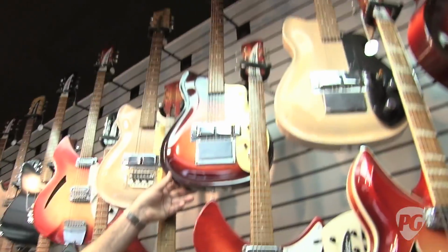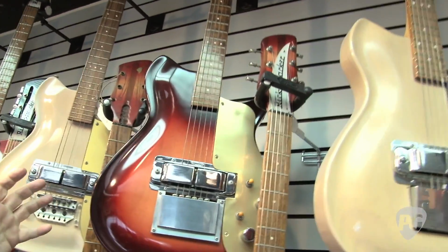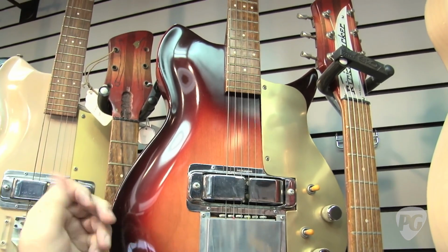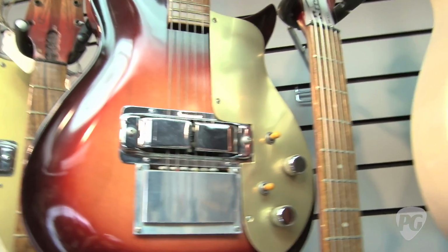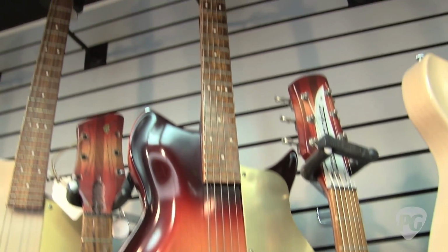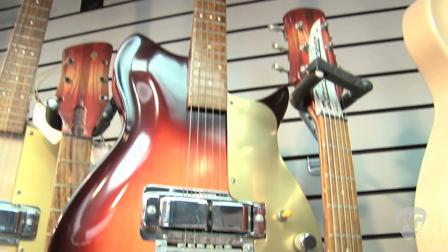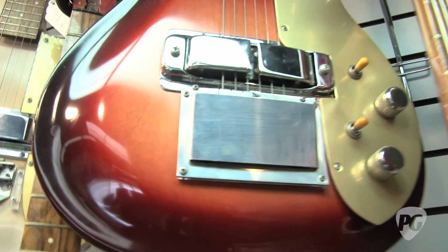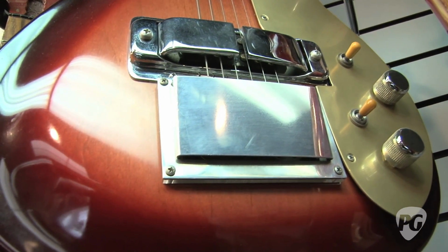This is a 1953 instrument, and it has a humbucking pickup. It actually has dual coils inside the magnet structure here. The switches allowed you to do coil splitting even, and that was a humbucker in 1953. However, Rickenbacker just didn't consider that to be a particularly interesting innovation and chose not to patent it.